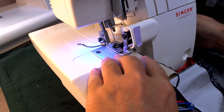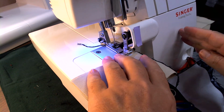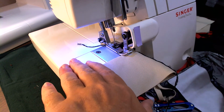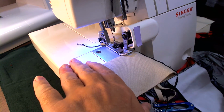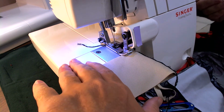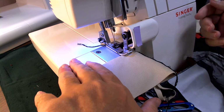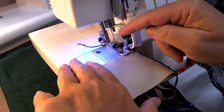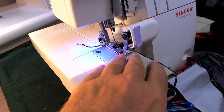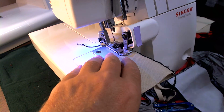Blade in its highest position. And with sergers, I don't care what brand you have, I've watched a lot of videos and I've come to the conclusion, never, ever, ever turn your wheel backwards. Always go forward when you want to go anywhere. The only time you need to go a little bit backwards is if you get a thread bunch up and stuff and you need to unlock it. You can wiggle it back and forth a little bit. But never backwards, especially never back a full stitch, ever. Always go forward.